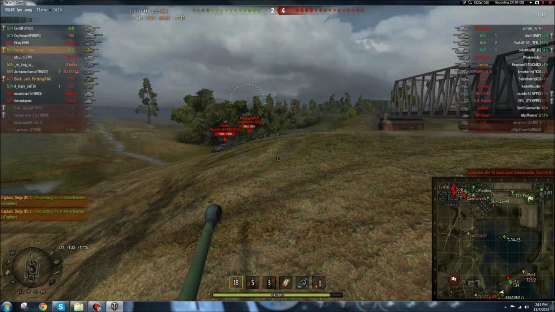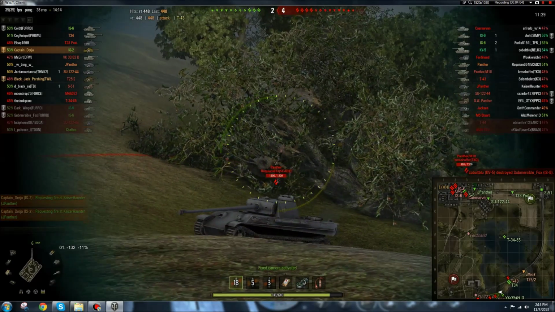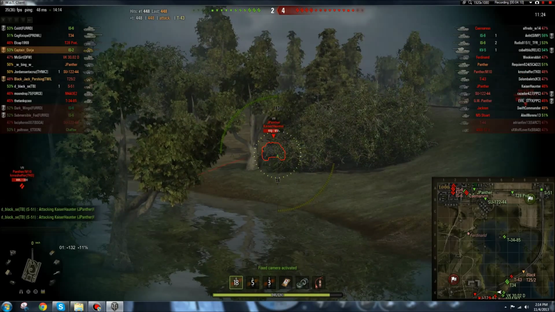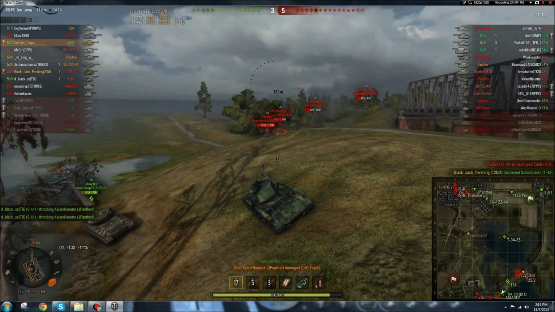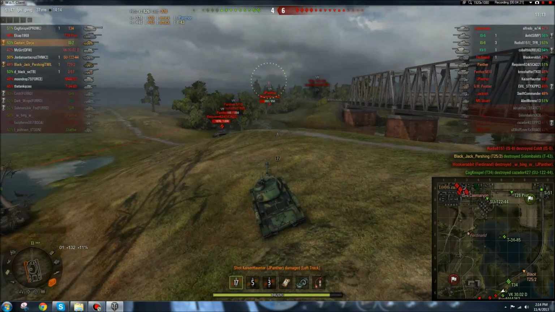Now, Blackjack just put a good hit onto that enemy SU-122, so I know that that guy's going to be considering his options a little bit more, so I decide I can probably risk coming over the top again, shoot the Yag Panther. And I put a huge hit on the Yag Panther, dealing almost 400 damage, and my tracks absorb his return fire.